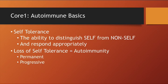Now, we generally accept that autoimmunity does progress. The question is, how fast are you going to let that happen? Are you going to control things as best as you can so that you get minimal progression over long periods of time? Or are you not going to control things that are under your control and end up with a lot of progression in a very short period of time, or a lot of progression over long periods?